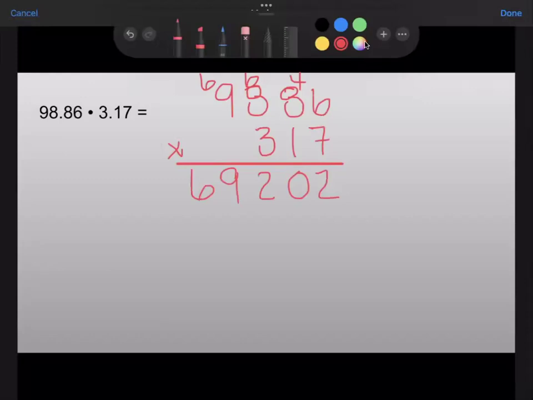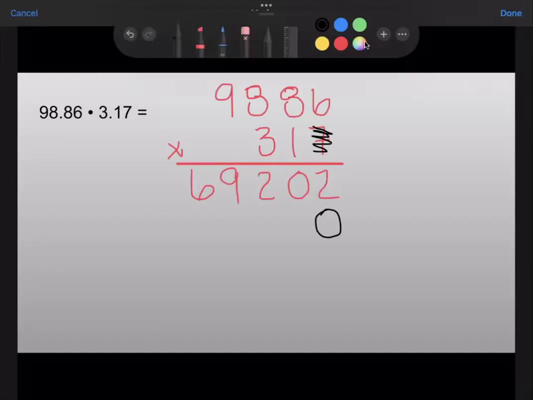So now that I am done multiplying by the 7, I'm going to cross it off. I can either cross off the little regrouping numbers, or I can just erase them just so I don't get them confused with any more regrouping numbers I may be adding to the top there. And then I'm going to add a 0 down here to show that now I'm multiplying by a number in the tens place.